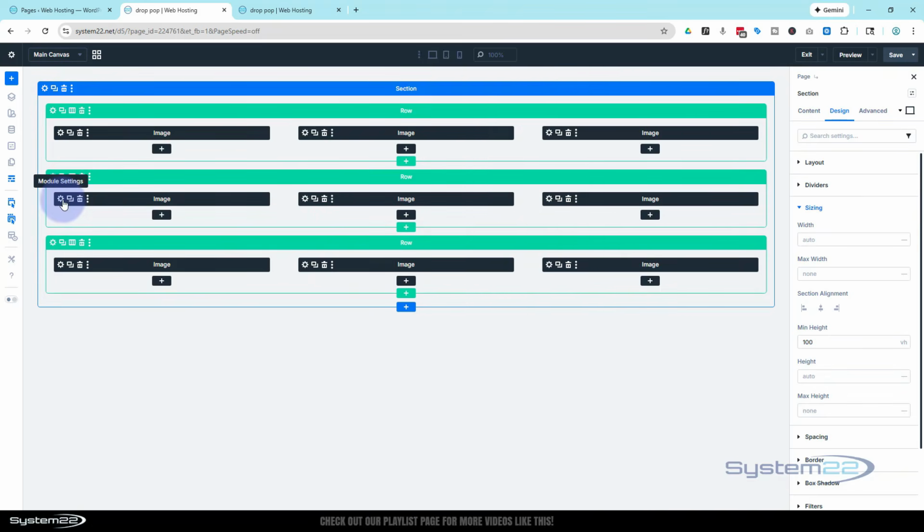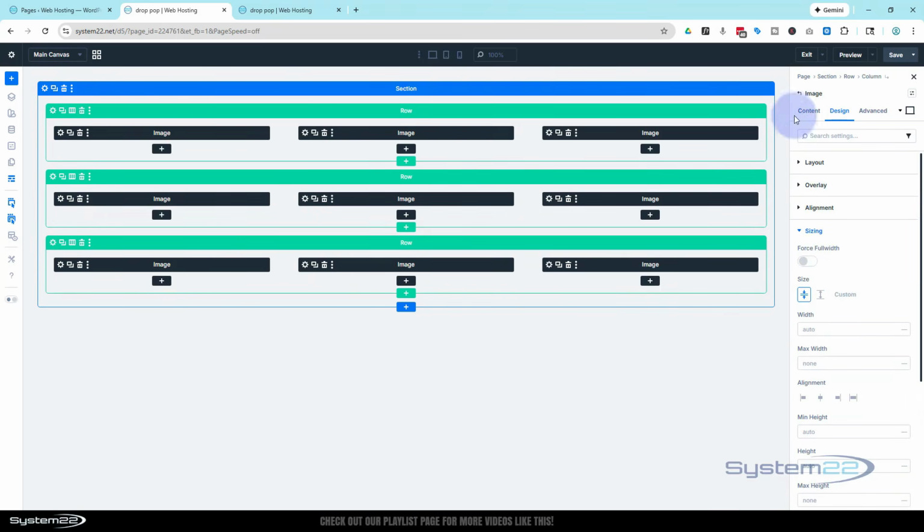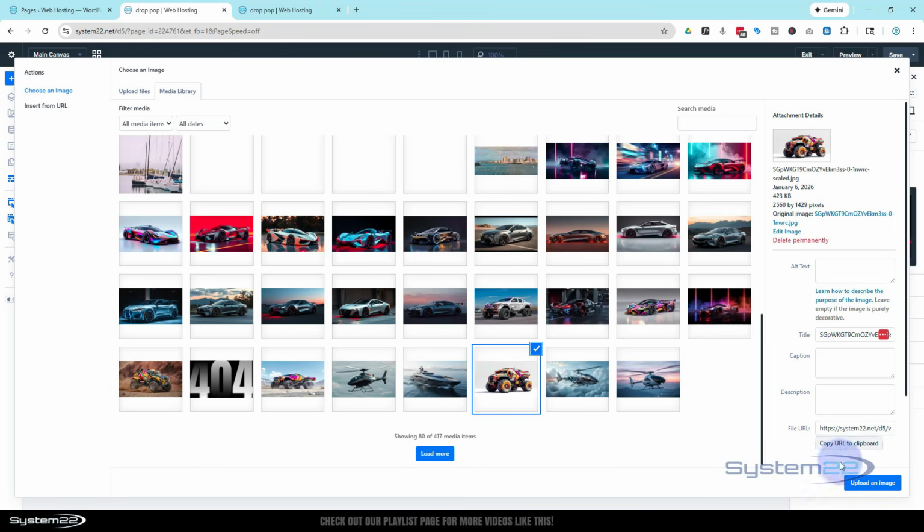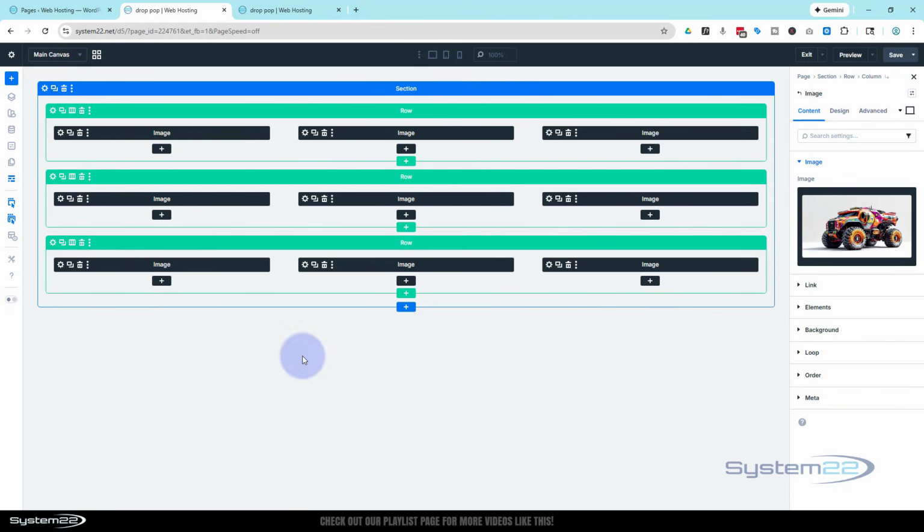And all I'm going to do right now is I'm going to go in and change out these images so we've got different images. I'll pause the video while I do that. Okay, I've just put the last image in there. Let's resave this. Now, you may be wondering why I duplicated these rows instead of just duplicating images under each other. And there's a reason for that. I'll show you in a moment.